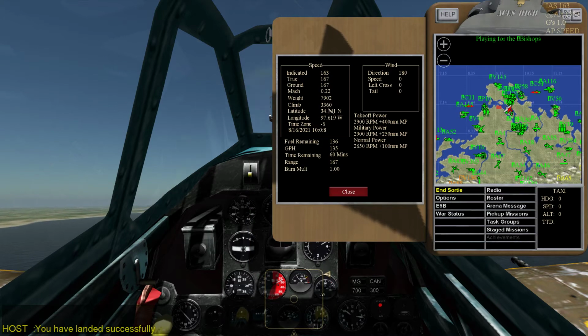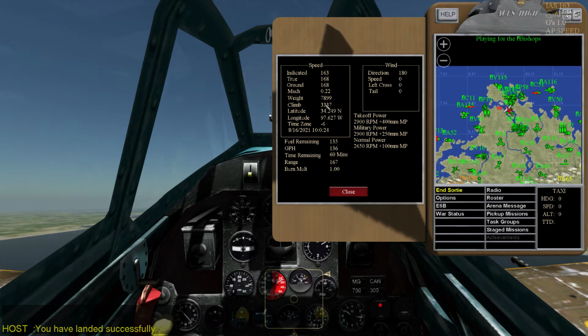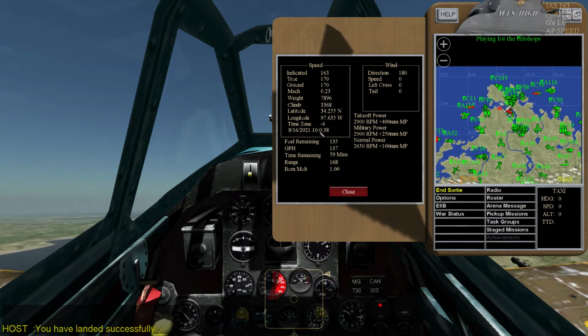Going to our E6B, we can check our climb rate. Now in this simulator, remember I took off at 7,900 pounds. I think our climb rate's a bit low here. Again, this is going to be a discussion in my next video. But this just goes to show you how the sim performs. Now if I kick the boost up to 40 centimeters there, let's see what happens.